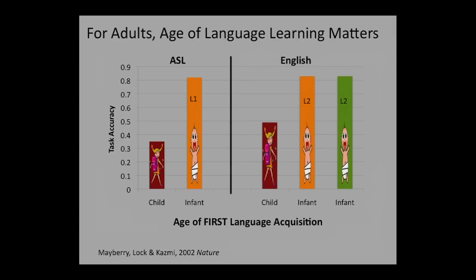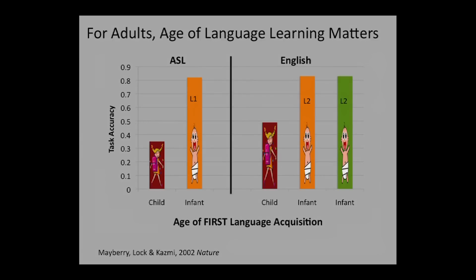And so we did another experiment, also in Canada, and in order to test this particular hypothesis, we decided to switch languages. So we're no longer testing ASL here. What we're testing here is English. We devised an experiment in English where we had a set of sentences, and some of them were ungrammatical, and some of them were grammatical. This is a common kind of task that psycholinguists use.